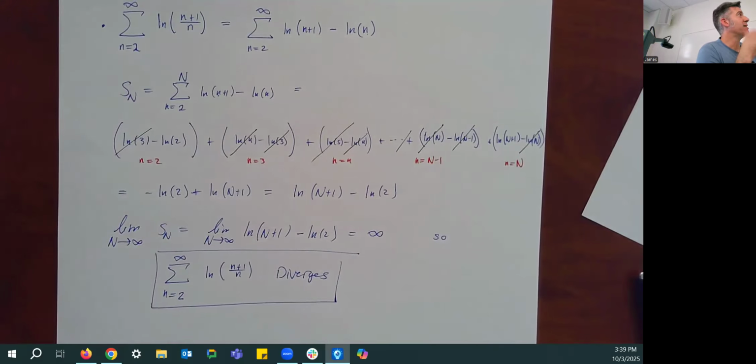Right. So if you take the limit as n goes to infinity of the natural log of n plus 1 over n, what do you get? Well, inside the natural log, we know how to deal with that kind of infinity over infinity. You could use L'Hopital, but you don't have to. If you use L'Hopital, you'd have 1 over 1, which is 1. But I want to remind you all, you know this. You just maybe forget that you know it.